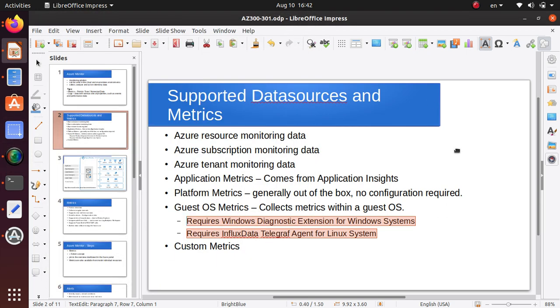So just remember that if you want guest OS level metrics, you've got to install the extension, which for Windows is the Windows Diagnostic extension, and for a Linux machine you've got to have the InfluxData Telegraf agent. You can also customize your agent based on your need as well.